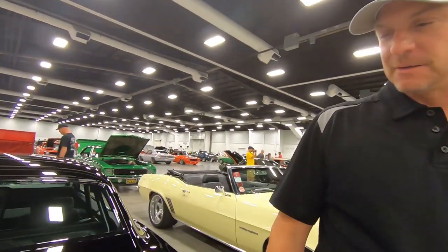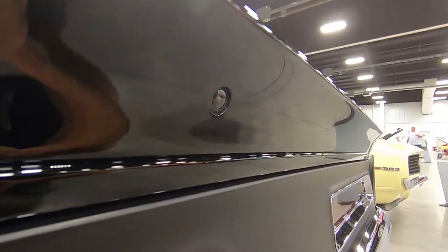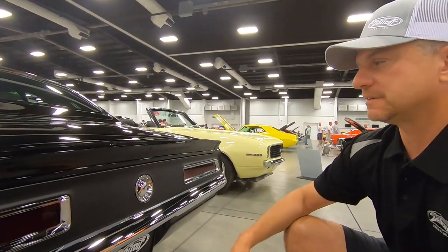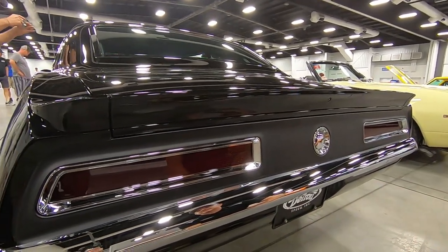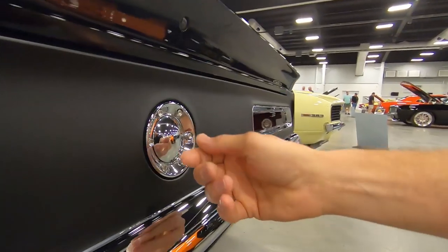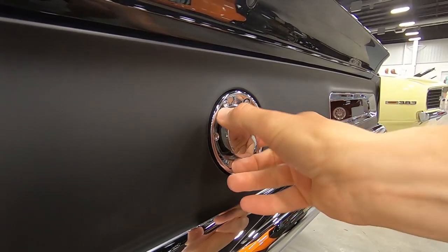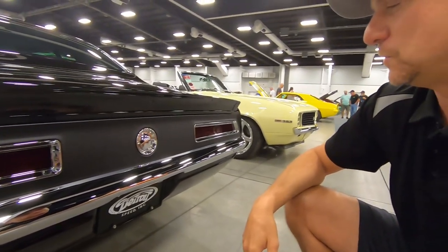It's worth noting that Advanced Plating even opened their facility on Valentine's Day and worked through the night to get the front and rear window trim plated — so big thanks to those guys and Dustin from the shop for pulling that off. The car has a fisheye-lens rear camera and you operate everything through the touch screen on the head unit. It has its own IP address, so you can operate the car from your phone, but also has a push-button start as an override. The fuel fill looks like a dry brake from a race car — you push it, it's spring-loaded, you unscrew the cap to fill it, then push it back flush.